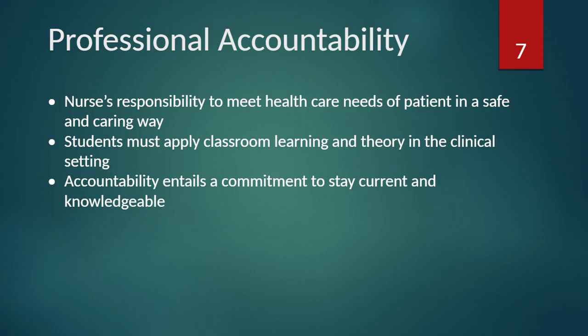Finally, true professional accountability requires a lifelong commitment to staying current, competent, and knowledgeable. Healthcare changes constantly. New medications, new technologies, new safety standards. Nurses must continuously update their education, seek clarification when needed, and reflect on their performance. Maintaining competence is not optional. It is a professional duty that directly impacts patient safety and trust. When nurses embrace accountability, they strengthen their practice and contribute to better outcomes for every patient they serve.